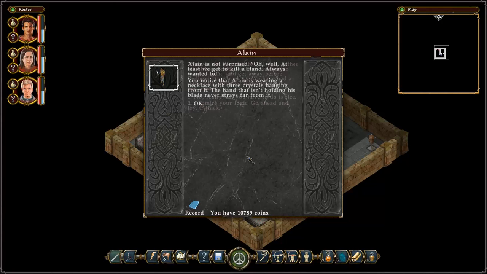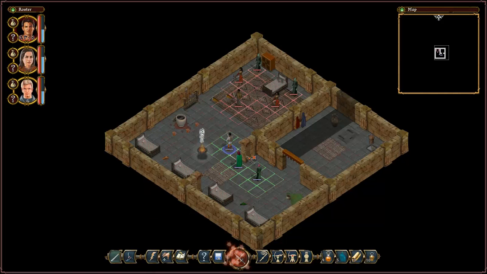Go ahead and try. I'm not even going to give him the option to try and run away. Ellen is not surprised. Oh well. At least we get to kill a hand. Always wanted to. You notice that Alan is wearing a necklace with 3 crystals hanging from it. The hand that isn't holding his blade never strays far from it. Okay. I don't know how that really helps me.